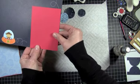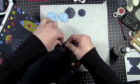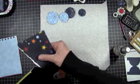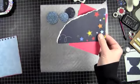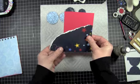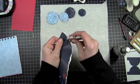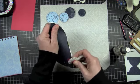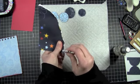So I'm just putting my paper on here, and I'm going to tear my paper right off. So that's going to go down in the bottom right here. So I'm going to go ahead and distress this. I'm not going to use this full piece, but I'm just distressing this with my distressor, and then I'm also going to wet it to help curl it a little bit.